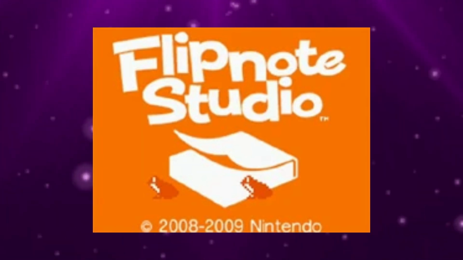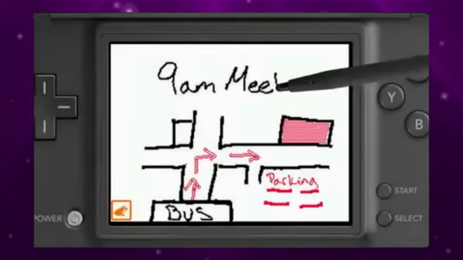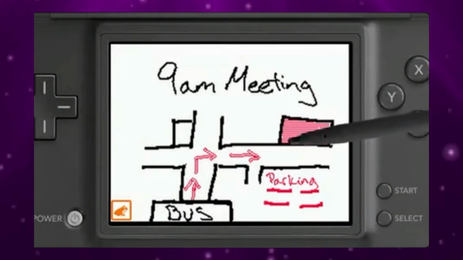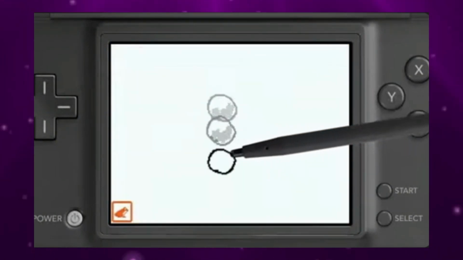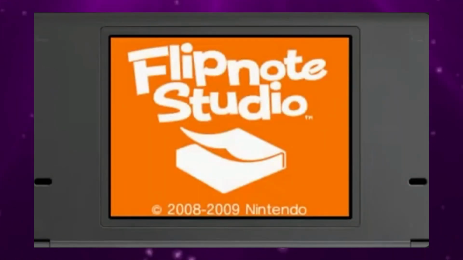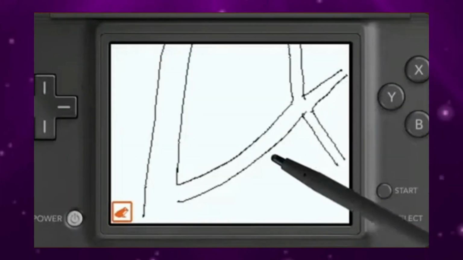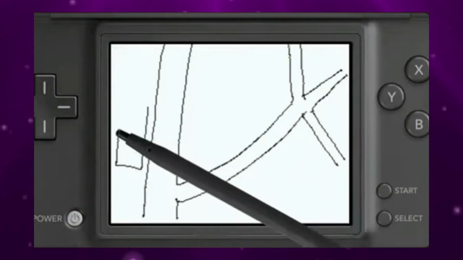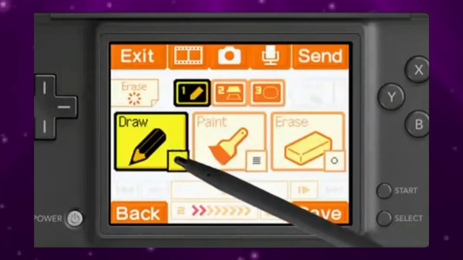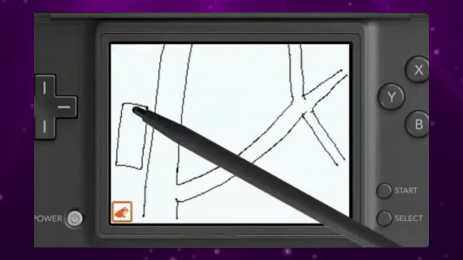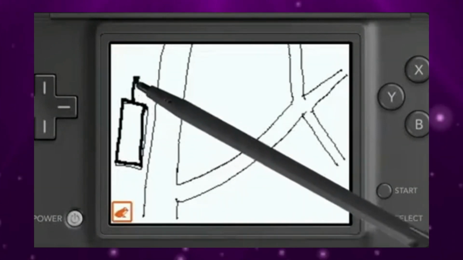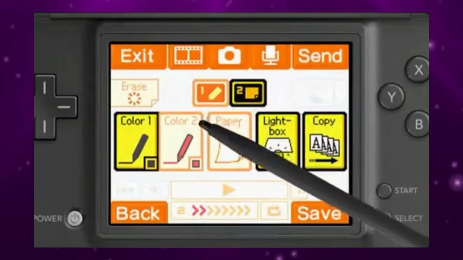Flipnote Studio allowed users to create bold word-based and picture-based notes with the stylus, add sound, and combine them to create frame-by-frame flipbook style animations. In English language keynotes, addresses, and conferences prior to its release, the application was referred to as Mobile Notepad by Nintendo and was announced at E3 2009 officially as Flipnote Studio.